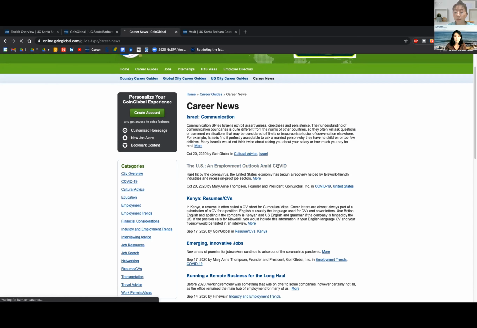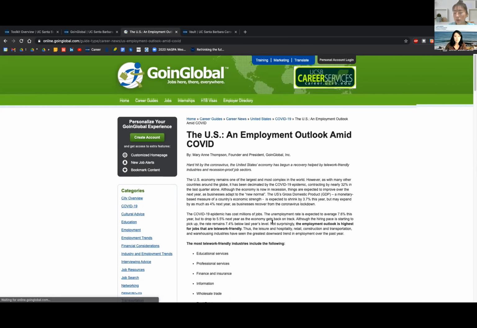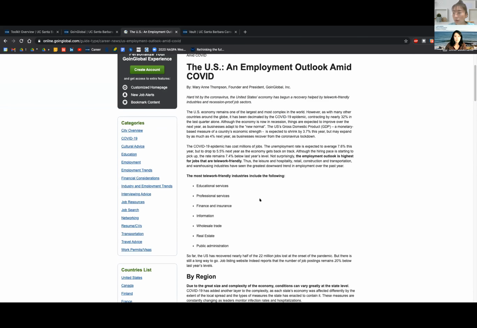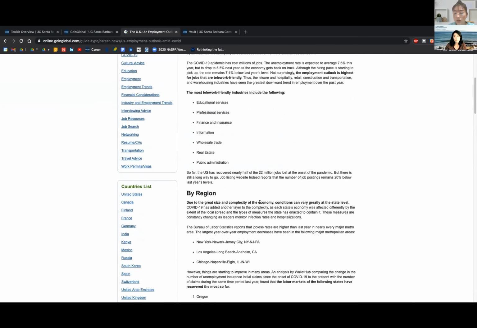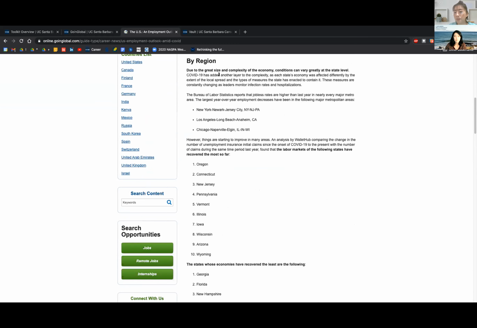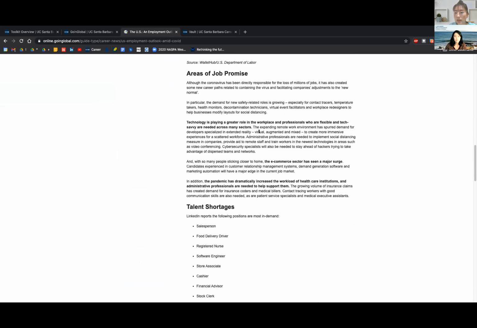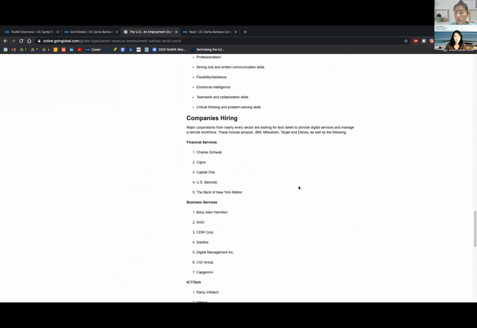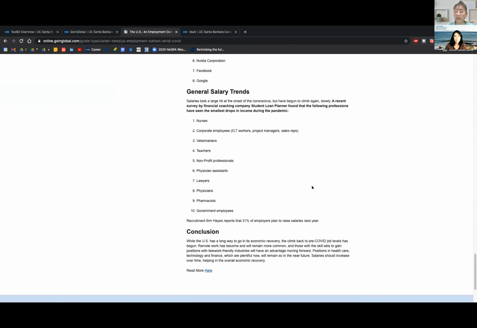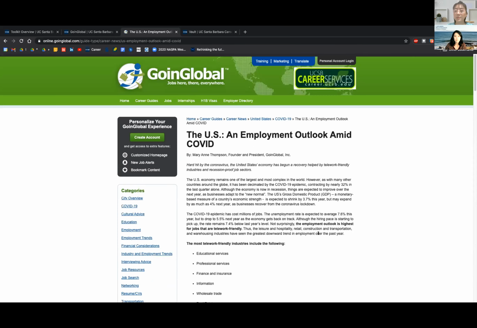So they will be covering what the employment outlook is right now for international student hiring or international workers in the US in general, as well as areas of promise, talent shortages, companies that may be hiring, and salary trends. So if you wanted more information on trends in the professions, you can also go to the career news aspect and look for advice there.